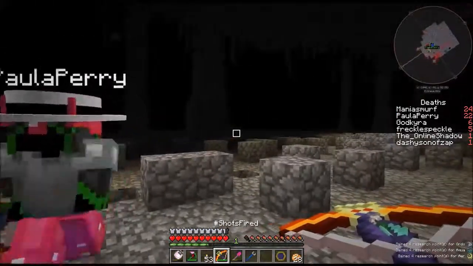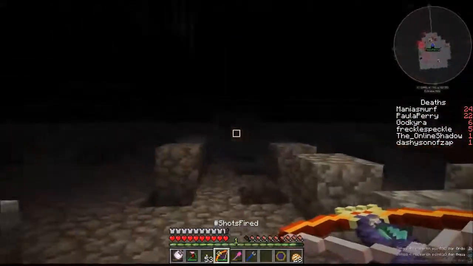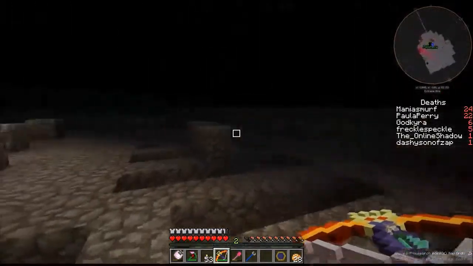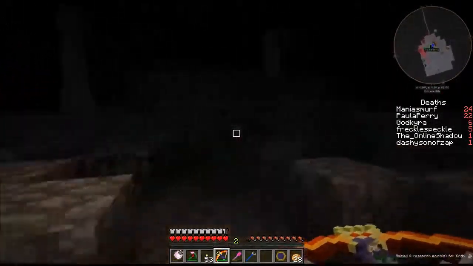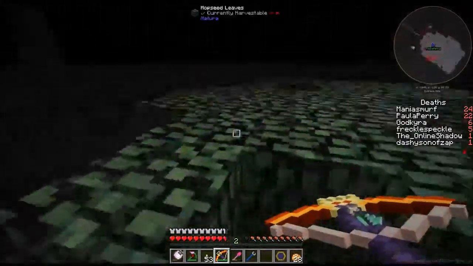What's that? How much have I got? 94%. There's a tree in here. Is there? Well, what else makes these? Oh, it's a hop seed. Okay.